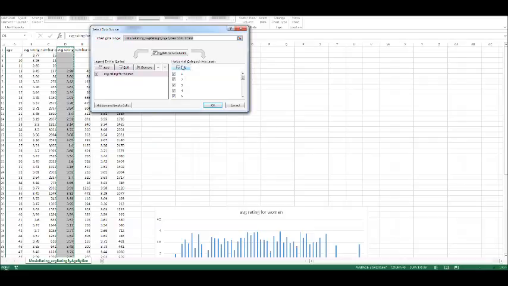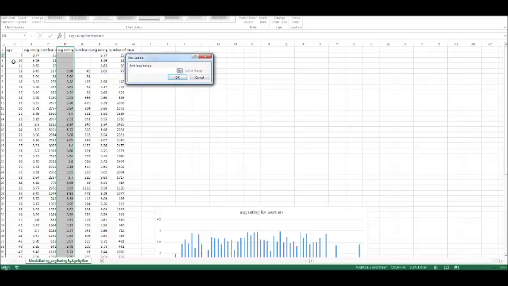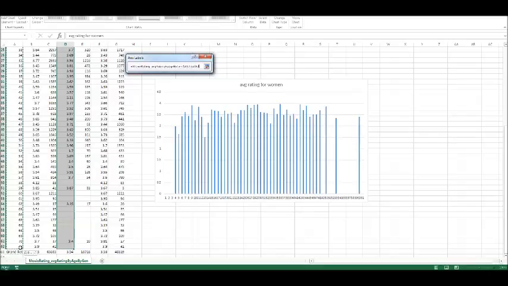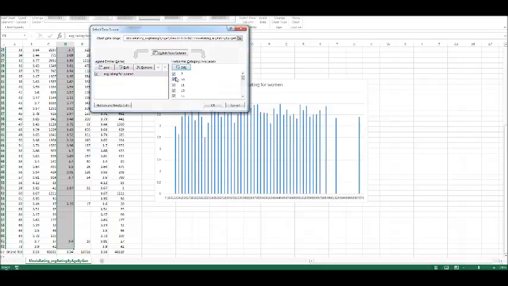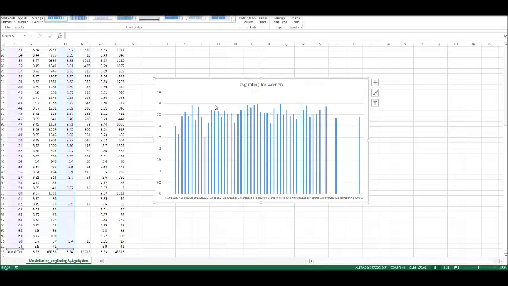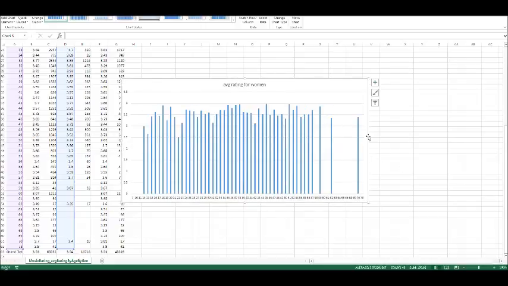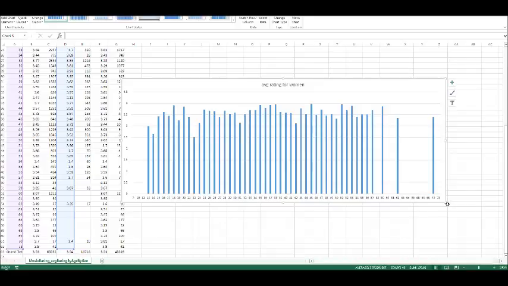For the horizontal axis labels, though, we want to edit these, and we're going to actually use data from here. So we can select the range that we want, which in this case is the age, but we don't want to include the label for age. We're just going to include the age values, from 7 down to 73. Once I have those, I click OK. And now it shows these are my category labels. So then when I click OK, back here, it shows the category labels down here. Okay, and if I spread this a little further, you can see the chart a little better.